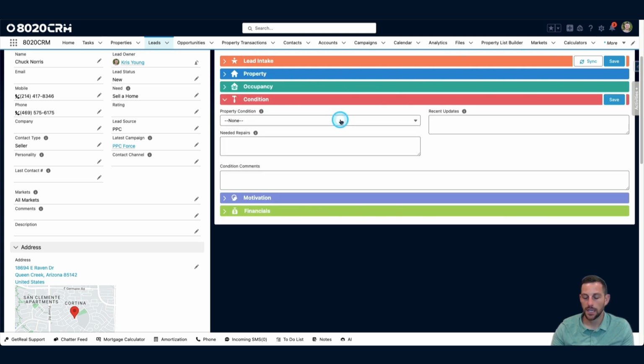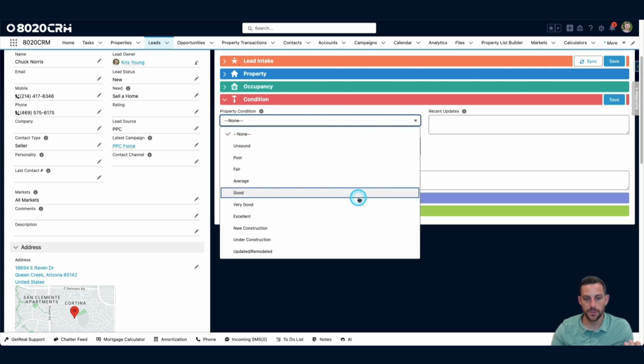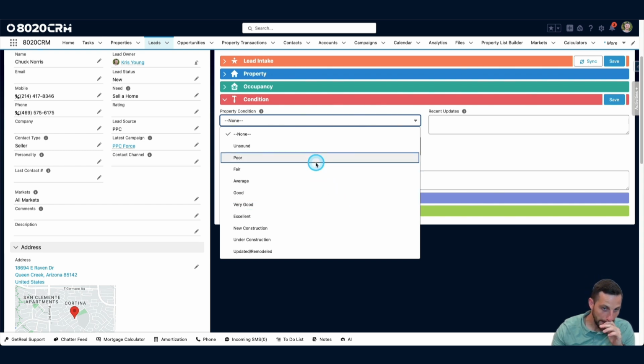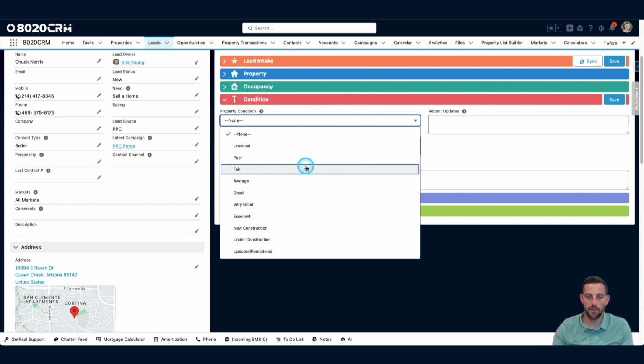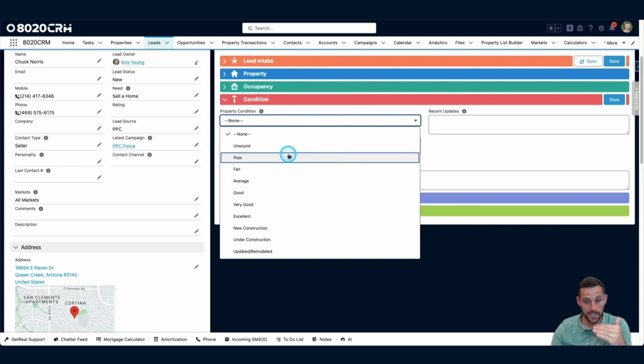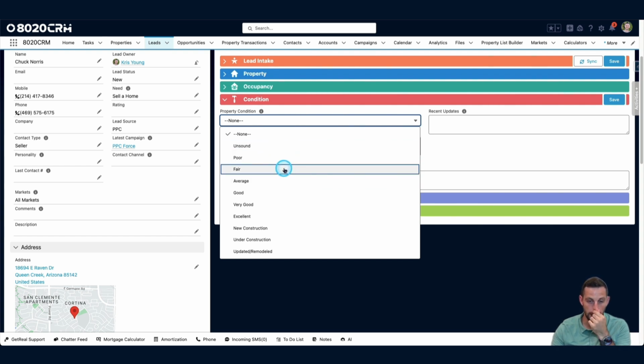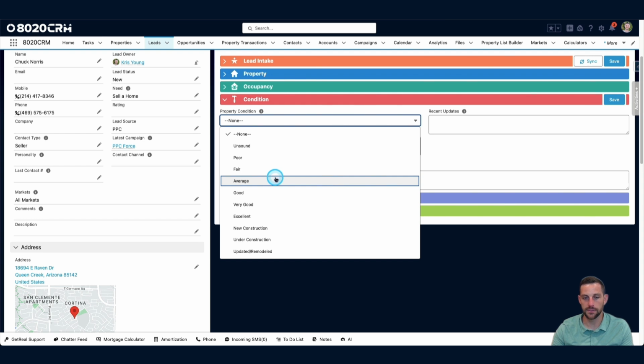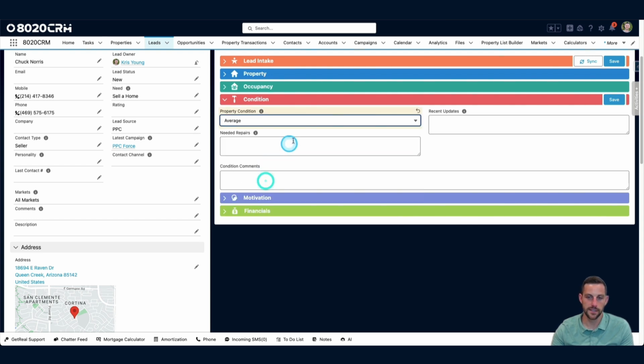Property condition, tell me a little bit about the house, what kind of condition it's in. And here, these are actually tied to your pillars. And we can update these names, whatever you'd like. And I think I will actually on some of these to give you a little more information. Let's say it's average condition, recent updates or repairs, just comments there, of course.